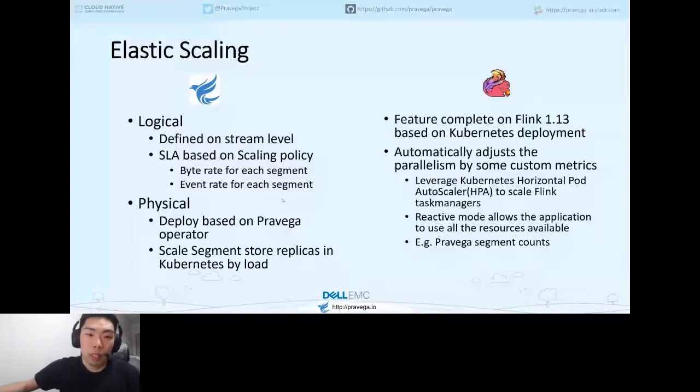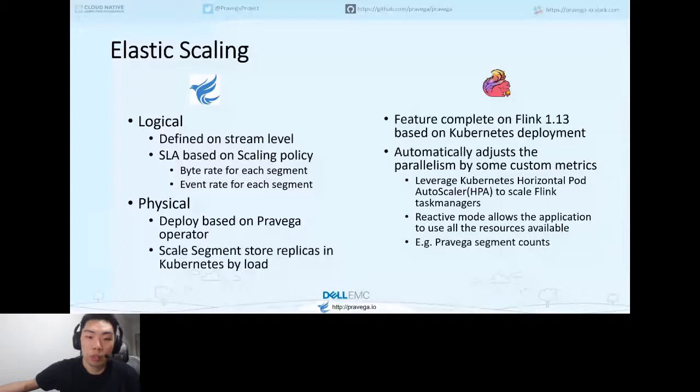So let me next talk about Flink. Flink autoscaling is feature complete in Flink 1.13 based on Kubernetes deployment. It can automatically adjust the parallelism by some custom metrics and leverage the Kubernetes Horizontal Pod Autoscaler to scale Flink task managers.